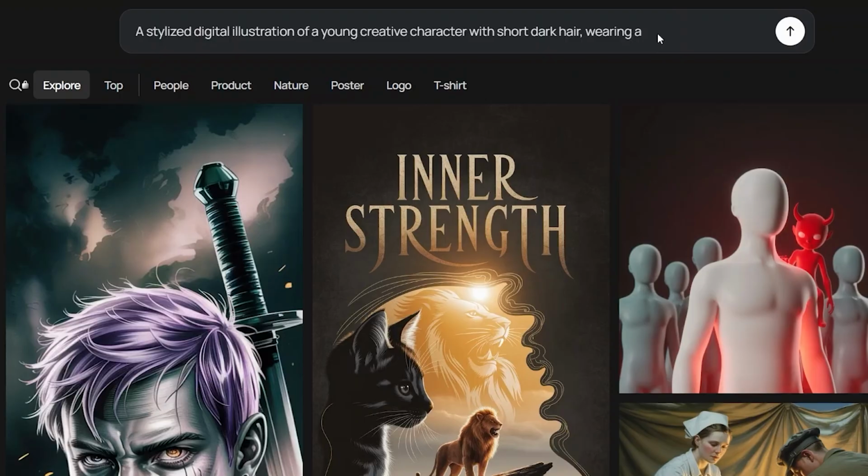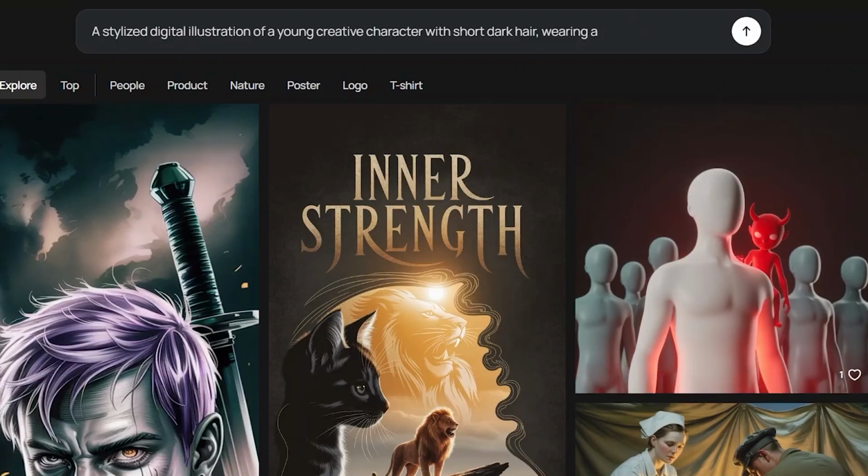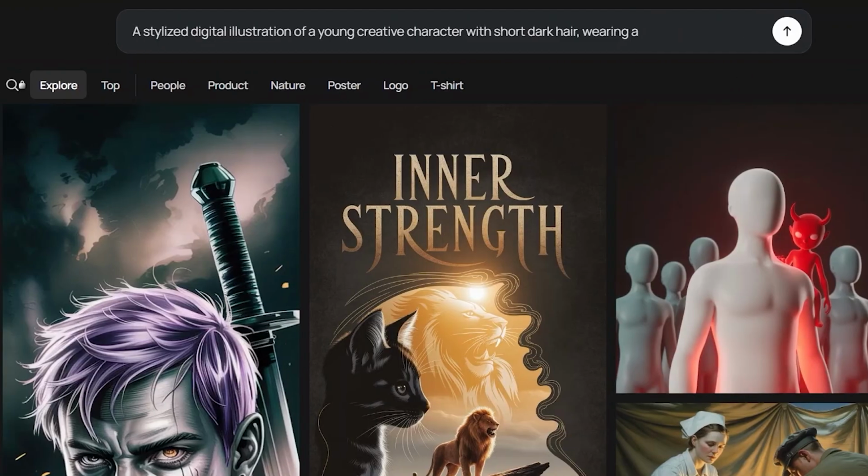They just make Ideogram focus too much on how pretty the image looks and not enough on whether the text is actually readable. Ideogram is excellent at text, but it also needs guidance, so always think in terms of contrast. Light text on dark backgrounds or dark text on light backgrounds, because this is what works best. And when you mention things like high contrast and clean background or minimal clutter in your prompt, the results improve instantly. Because if the text is just going to blend into the image, it won't be usable for thumbnails or social media.